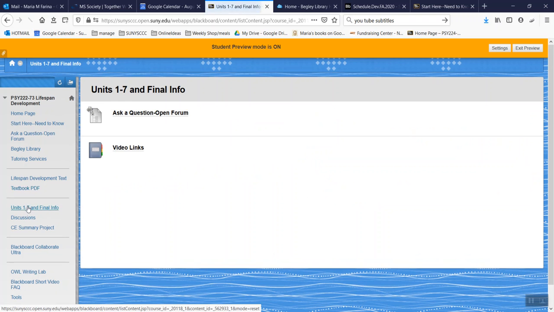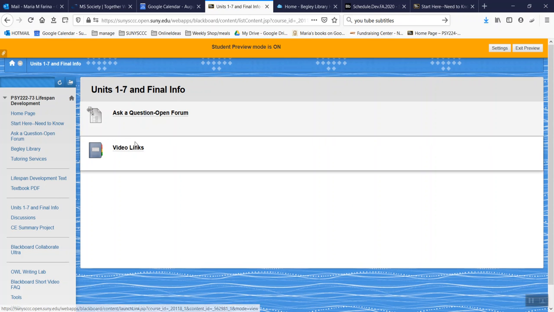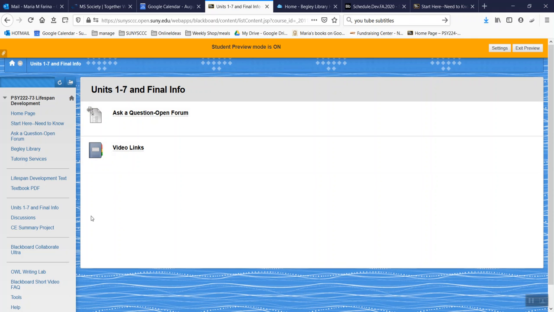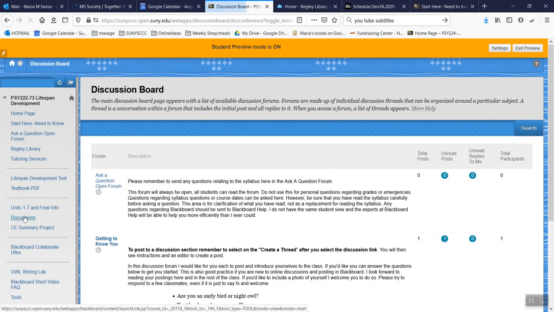This is where you'll see the information that you need for now. Again, the link for the Ask a Question will be there. Any video links that might be relevant for class, sort of supplemental video links, YouTube channels, that kind of thing. And then as content is added into the class, you'll start to see Unit 1 show up here, the readings for that, and the discussion section.